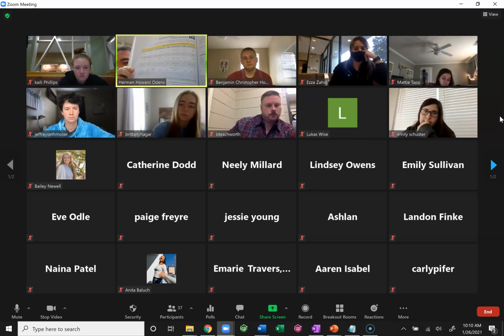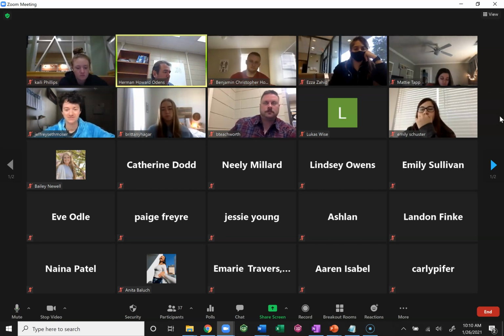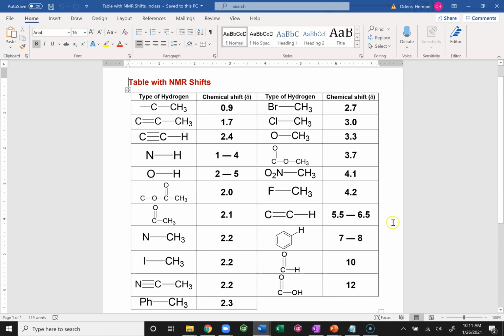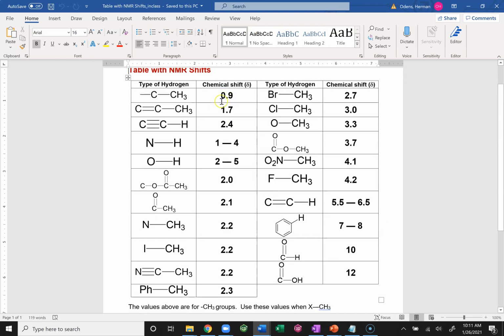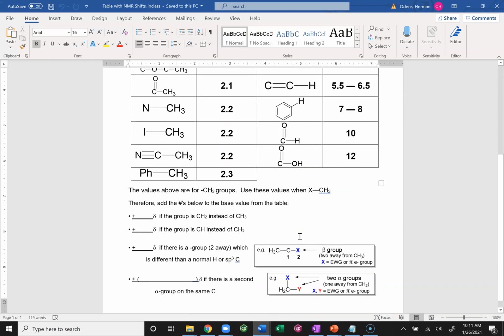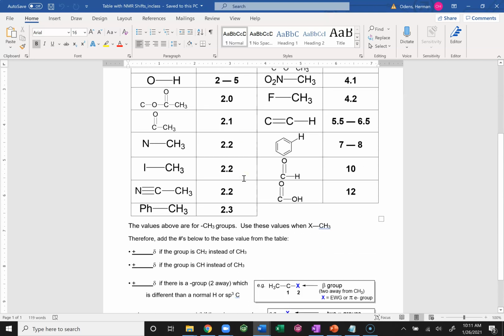I took all those numbers and made a better table for you guys. A table that will make more sense, because that's the problem with these books. The people that write these books are very smart, but they don't think like a student. Honestly, they think too abstractly, in my opinion. If you compare that table to the one that I have, mine is better. I'll tell you why it's better. I group everything. And for example, instead of giving you a 0.85, I round it off to a 0.9. That's easier. I use the same numbers, but they didn't show how to use these base values and apply them to a real life situation.